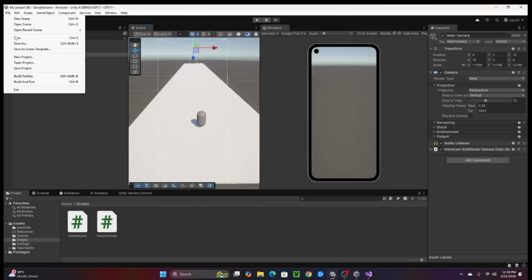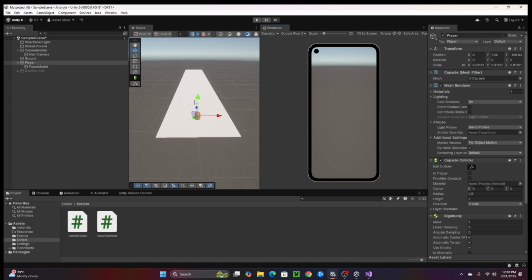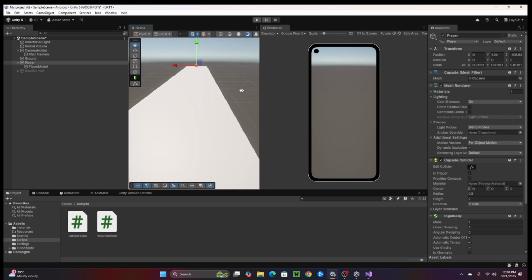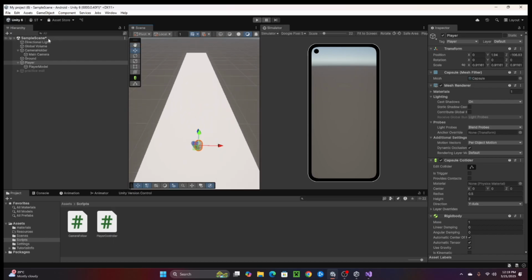Here's the Unity setup. On the left, we have the Hierarchy tab, wherein you can make a game object, player, platforms, and more. As you can see, we have created a few game objects that will make up our game. On the far right, you can see the Inspector tab, wherein you can add components or scripts onto the game object. On the bottom, you can see the Project tab, where you can see all of the things that we added into the game, such as assets, scripts, and more. In the middle of the screen, you can see the Scene tab. This is where you can edit, position your game objects wherever you want.